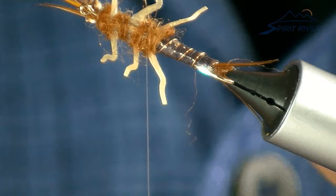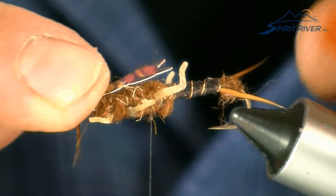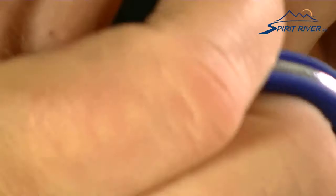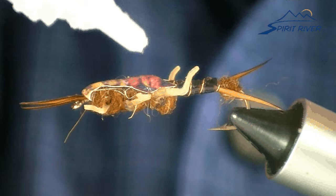I'm going to go ahead and flip this back and get ready to fold that over. I take a little bit of superglue and put it over that wing bud. You don't want to mix your biot antenna up in that — have those go over the back. Then I'll go around here once or twice, pull those back, and of course I put a little drop of glue right where the thread's at so it won't come undone. Separate my antenna a little bit, brush it out if you'd like.